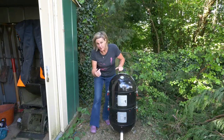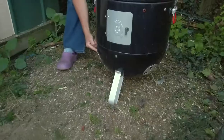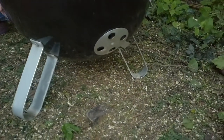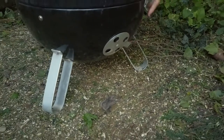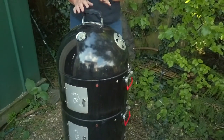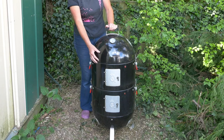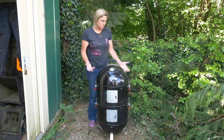You need to make sure that there is some airflow going through. So we've got the little vents down here. They need to be open a little bit so that the smoke comes up here, circulates around the chamber, and then comes out through these little holes. To be honest, it's not completely airtight anyway, so you'll often get a little bit of smoke seepage around the edges. But essentially, that's it.